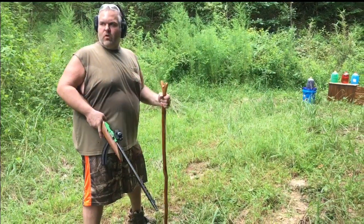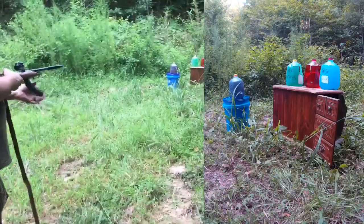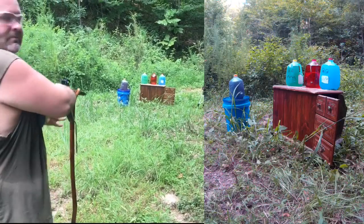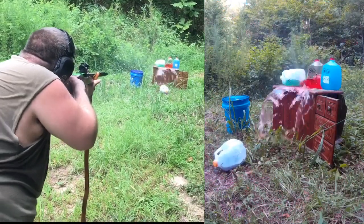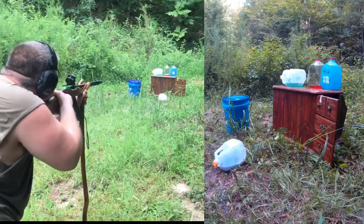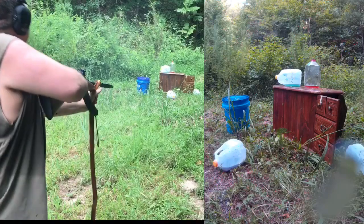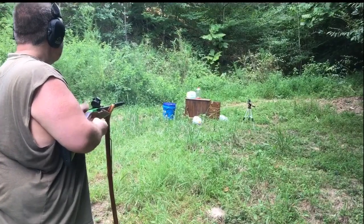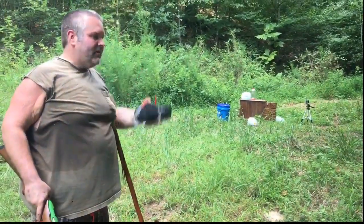And then sometimes when you're walking around out here in nature, you happen up on a zombie dinner party. You have to take care of that too. Well, some of them are losing fluid. I believe we got it. You never know what you're going to see out here in these woods. You've got to always stay prepared.